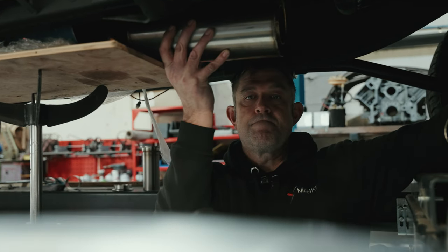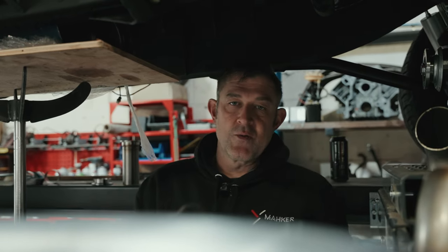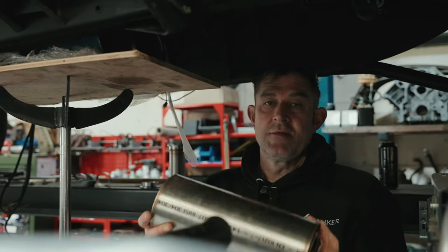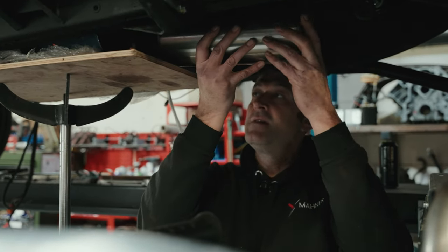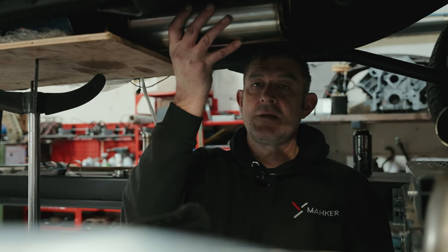So what's the purpose of this second silencer? It's just to dampen the noise. The customer wants it quite quiet. So this one would normally be ample, but we stick this one on the end just to dull the noise a little bit more, make it a bit sweeter. A more reserved finish. Pretty much, yeah.